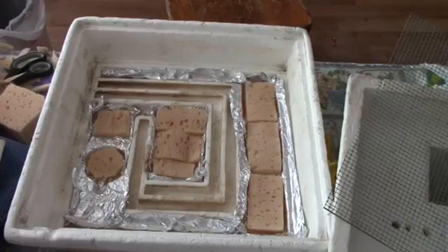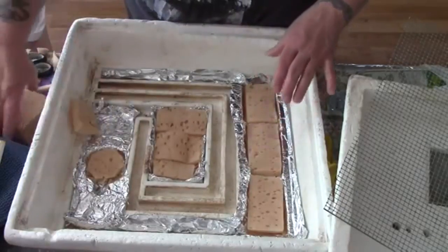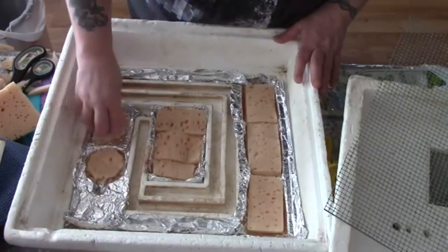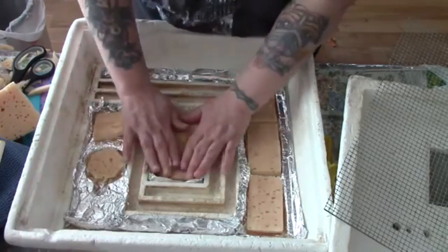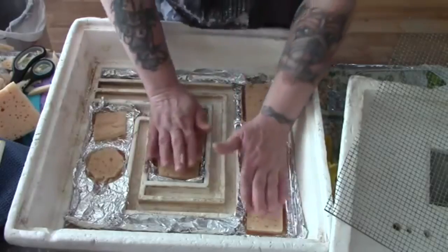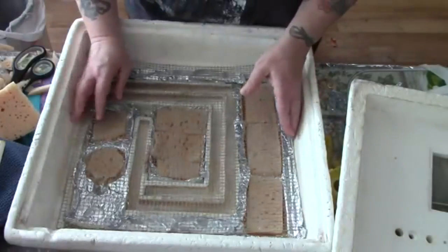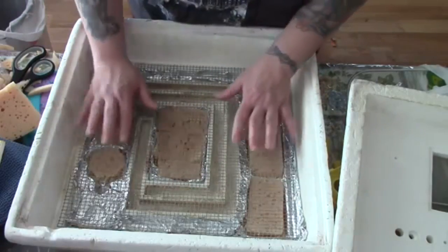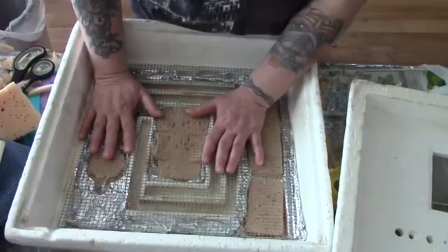What I've done is lined the ones that have holes with tin foil, and I cut up one of those big sponges you use to wash your car — cut them thin enough that they can sit in the places where I've laid the tin foil. I can moisten these sponges and won't have a drip factor. This can be filled with water here, but these sponges will help maintain humidity without drippage or spillage. Make sure your sponges are thin enough that they're not resting against the screen where your egg turner will lay, because once you take the egg turner out the chicks will hatch on here and you don't want them laying against wet sponge.